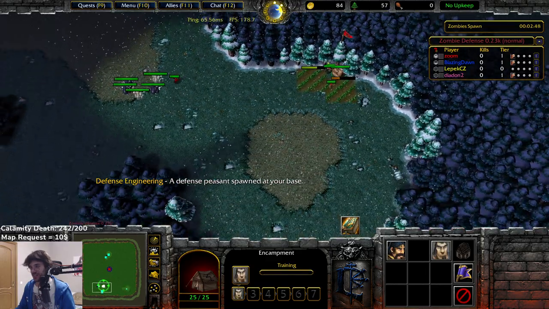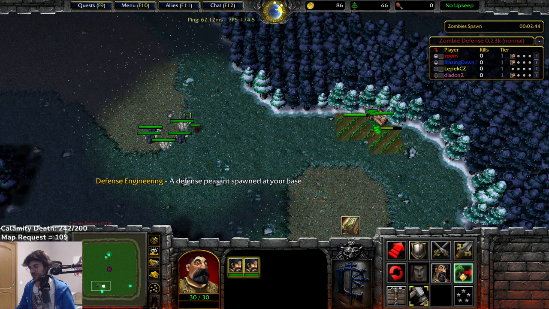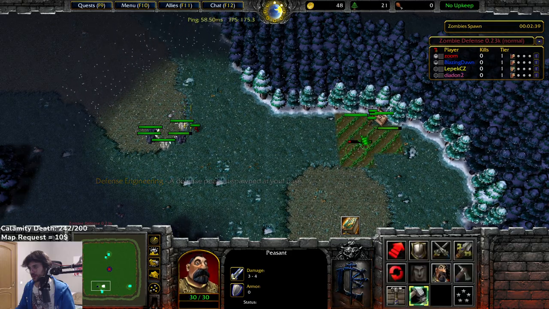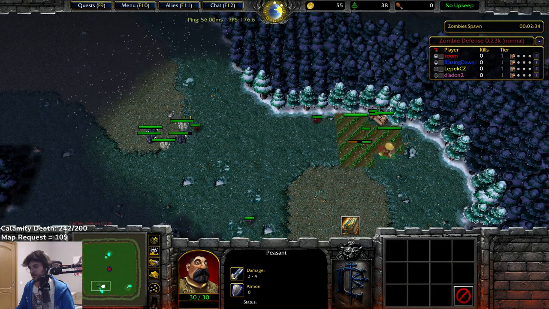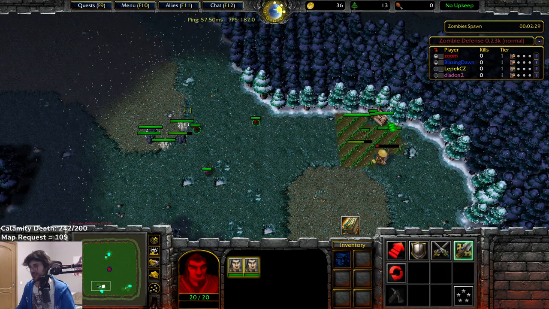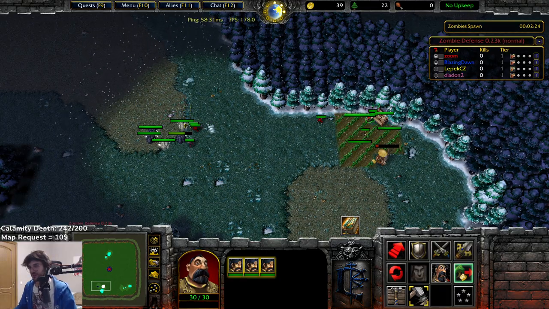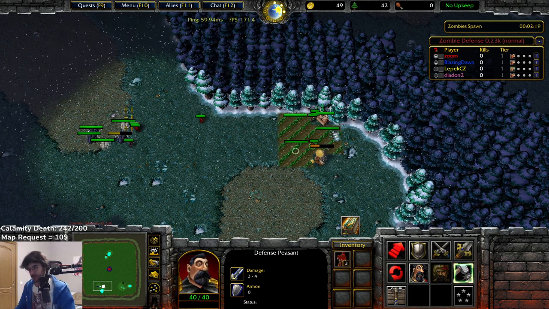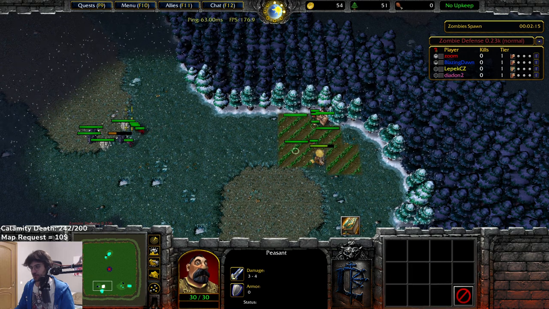Okay. Good start, good start. Very good pace. Very, very good pace, I think. At least I think so. Job's done. Nice. Amazing pace. Three workers on the lumber. Three gatherers. Done. Now I'm proceeding to make how many farms? Six farms. Probably don't need more than that.